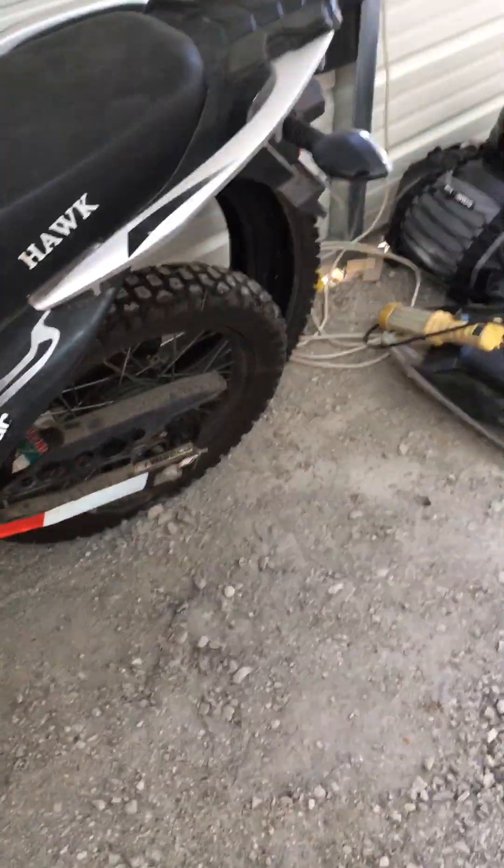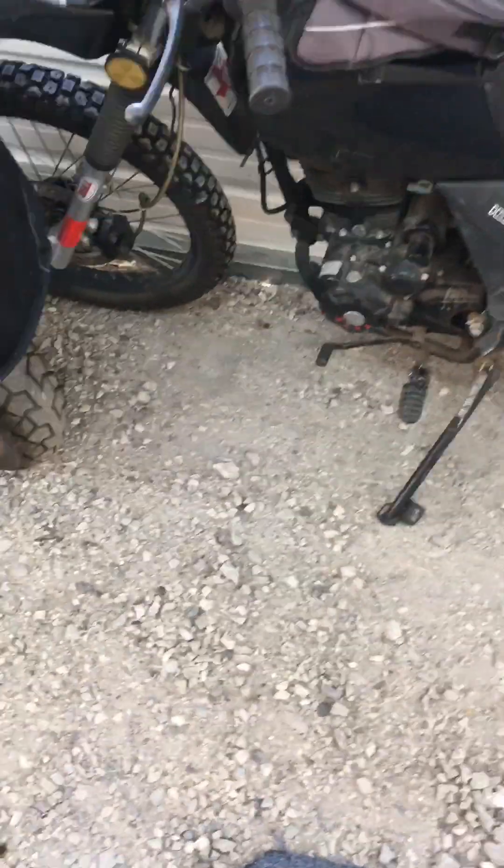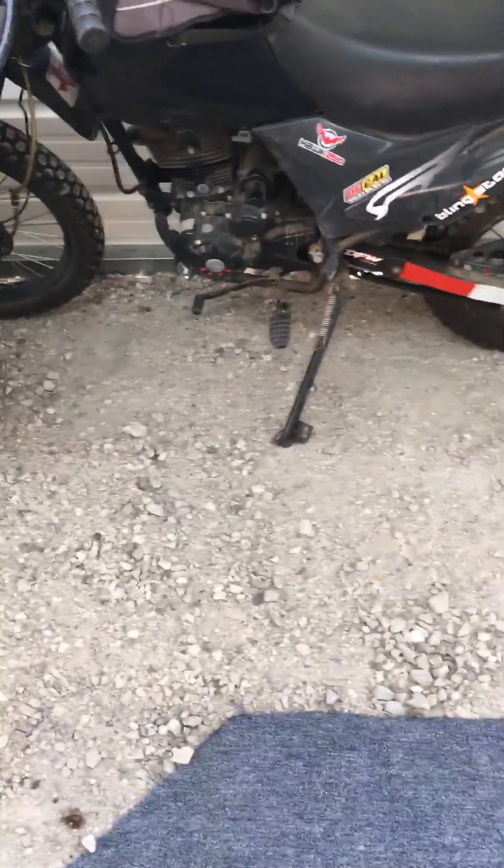I lost the front master cylinder because I used it to catch oil over at the storage unit, then gave up the storage unit to save on rent and forgot I'd put that box with the master cylinder under my Smart Car. It had a single drop of oil — brand new storage unit, so I knew I'd be blamed for a cleaning charge. Lost the front one, and it wasn't even the right one anyway, but I was going to finagle it to work out. Wasted money either way.